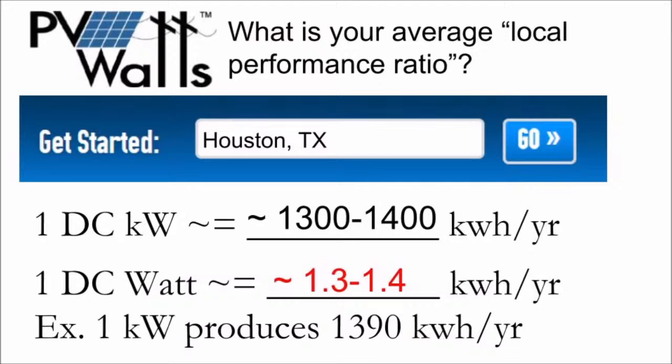But if a 1 kilowatt array produces 1,400 kilowatt hours per year, a 5 kilowatt solar array will produce 7,000 kilowatt hours per year. A 5 kilowatt east facing array will produce 11% less per year instead of 7,000. A home that uses 11,000 kilowatt hours of electricity a year, for that matter, will need around an 8 kilowatt solar array, give or take a few watts, to fully offset its energy use.